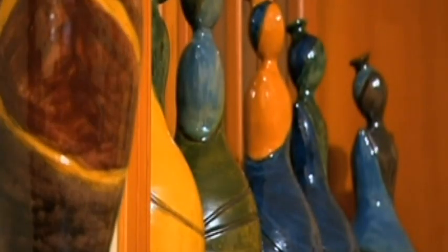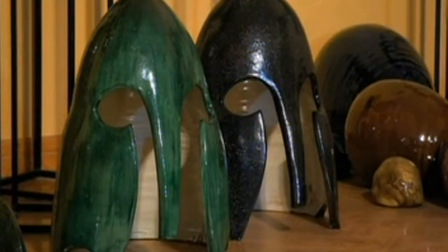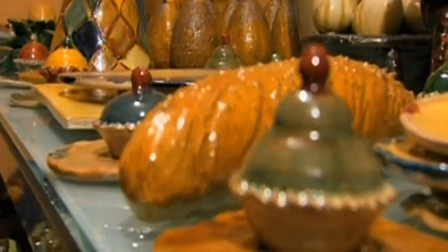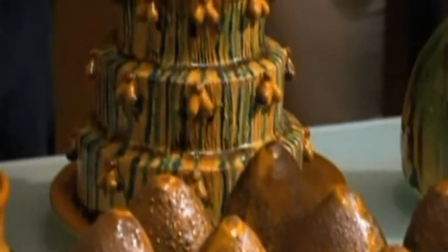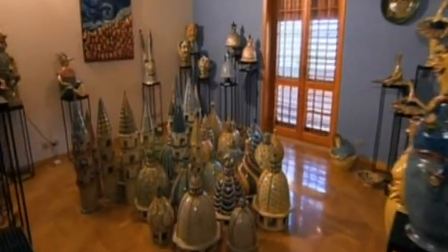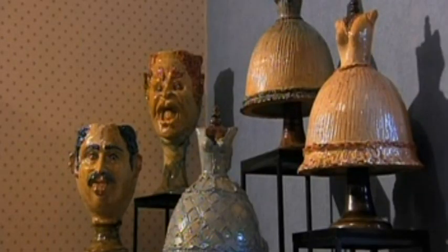Alessi is one of Italy's most successful ceramic artists. His work celebrates the glorious past of Sicilian ceramics. He's agreed to show me his private collection, which he only shows to a few privileged friends. He's exhibited his work at the Venice Biennale and was made a Knight of the Italian Republic in 2007. His ceramics are about myths, wars, poetry, legends, Sicilian traditions and proverbs, human virtues, vices, and hypocrisy.